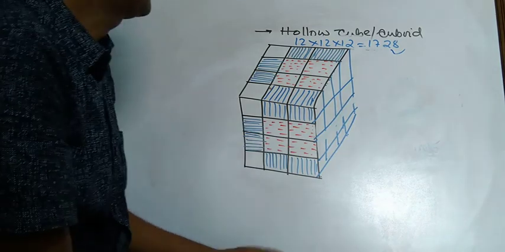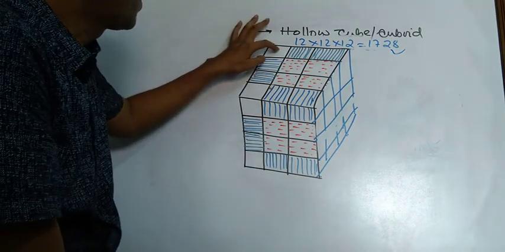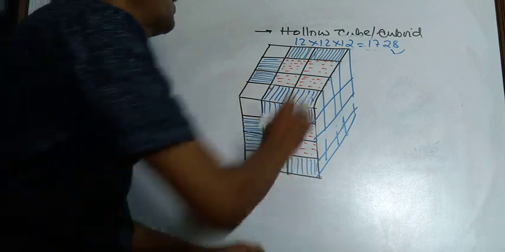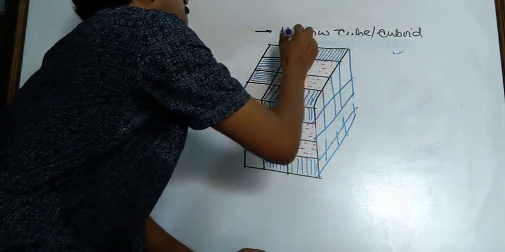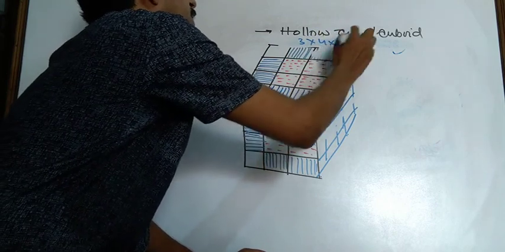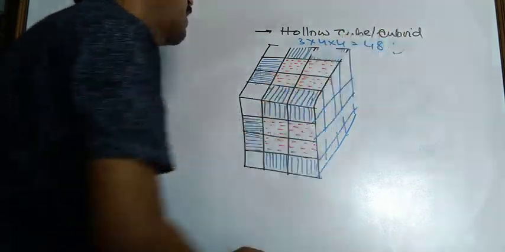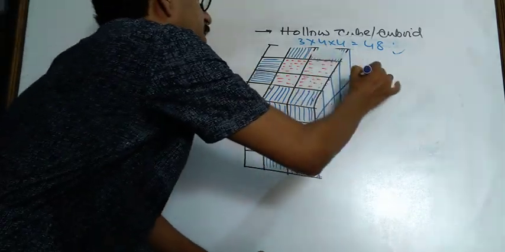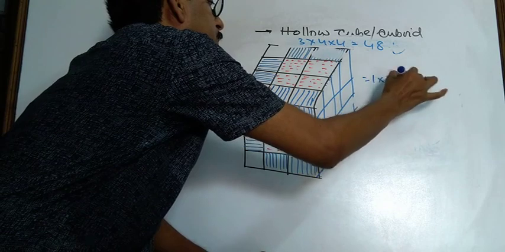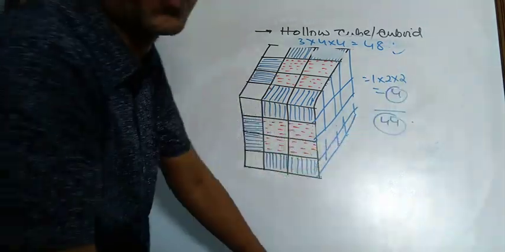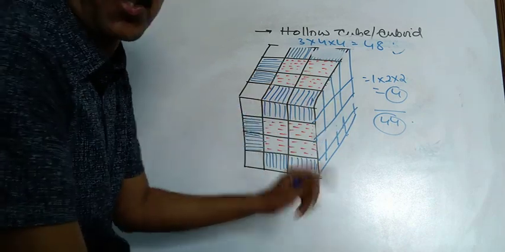Right. In that case, it is 3, 4 and 4. So 3 into 4 into 4, the total number is 48. And what will be the number inside this? Inside this again, length, breadth and height decrease by 2. So it is 4. So the answer is 44. Small cubes are required to make this structure hollow.